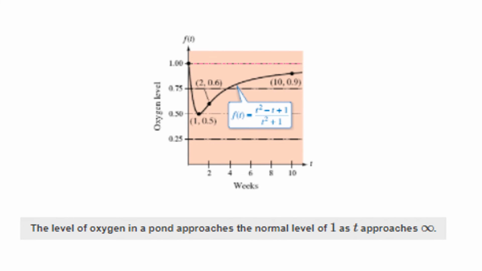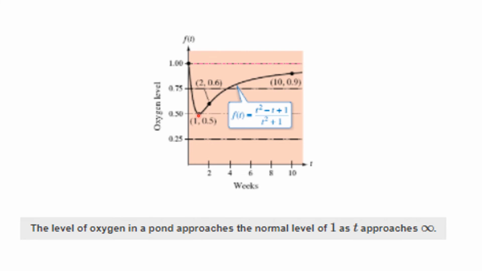Finally, there are practical applications where we really do look at the limiting process. Here, without going into details of the discussion, you have a pollutant that has been injected into a pond, let's say, and so the oxygen level really tanks. It goes way down to about 50%, and so this is a toxic environment. Fish are not living, and so on and so forth.